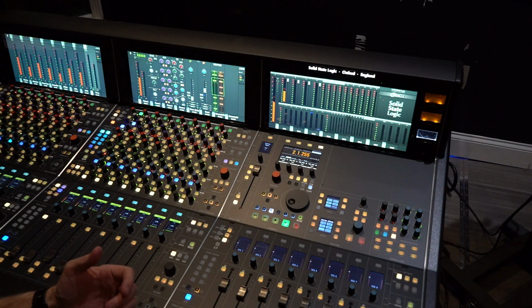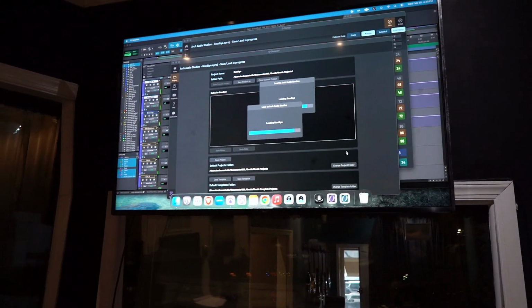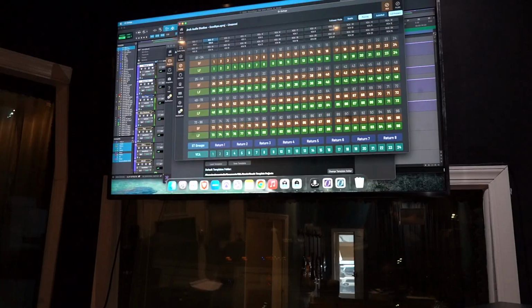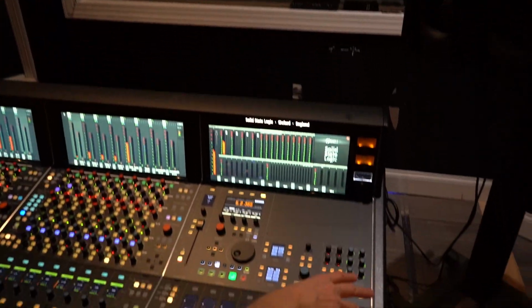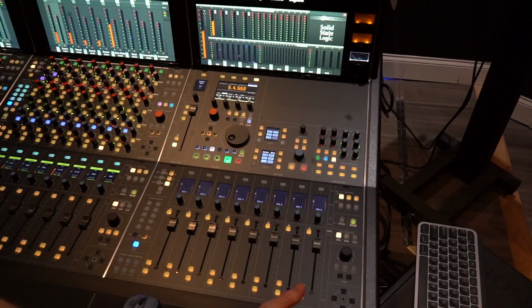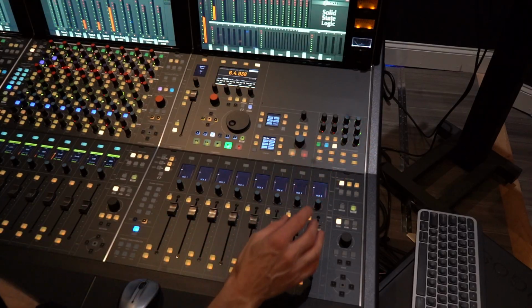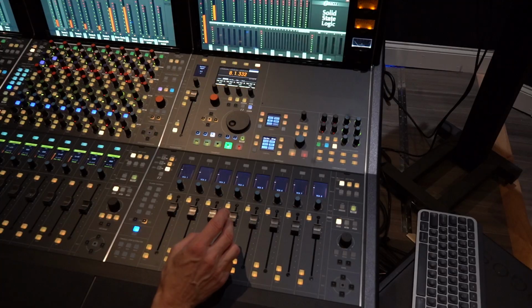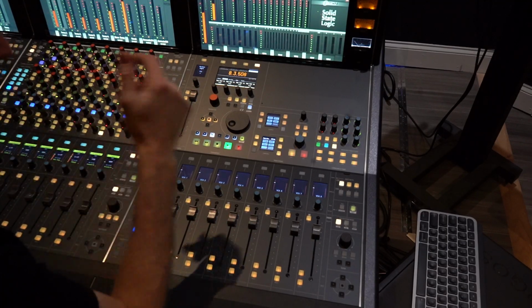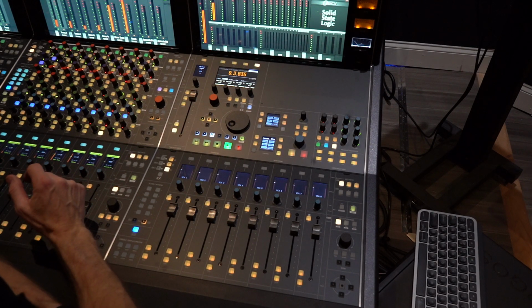So this is going to be our bus compressor section. I'm actually going to use the benefit of resetting this entire console quickly like that, because it can do that. So this over on the right hand side is our bus compressor section. We've got dedicated controls here, which are the blue controls for the bus compressor, and we have dedicated controls for the dynamic EQ. So this whole entire section here is all about bus processing.